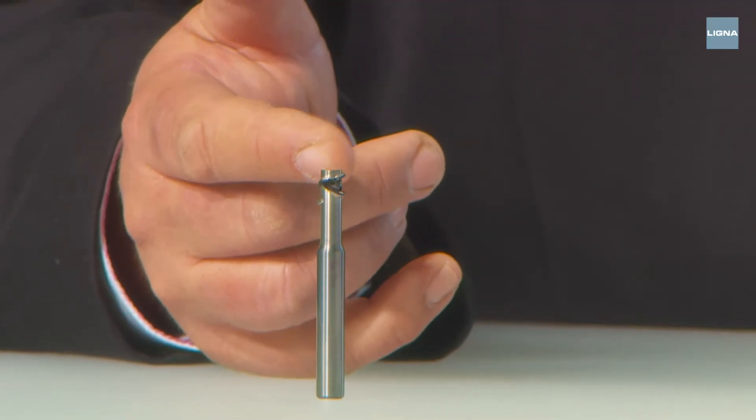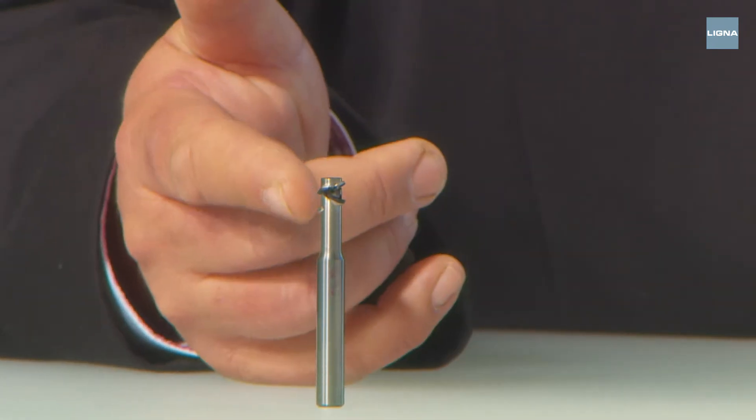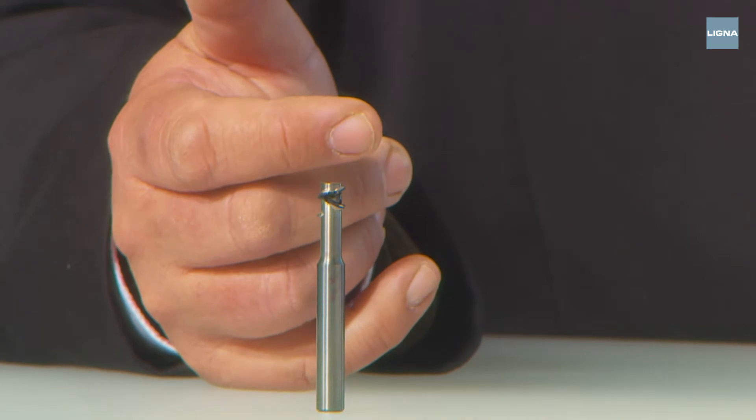We can also transfer this dust problem to the tool itself. When we use a tool that from the outset only produces minimal amounts of dust, that makes life much easier for the machine manufacturer. I've brought a tool with me — it has considerably fewer teeth than conventional tools. So if I want to run it at the same feed, I need to set a greater tooth feed. That means from the outset I have larger shavings, which really minimizes the dust problem, considerably reduces health risks, and larger shavings that fall are much easier to collect than dust floating in the air.